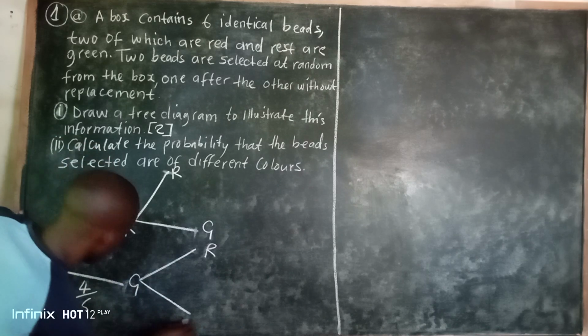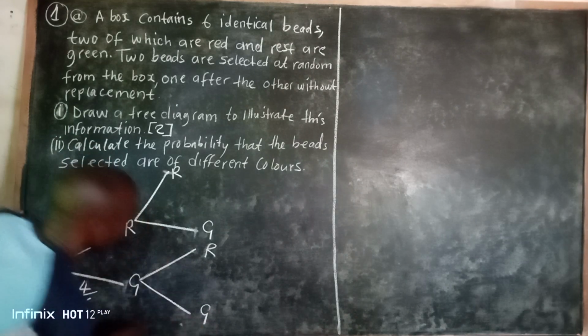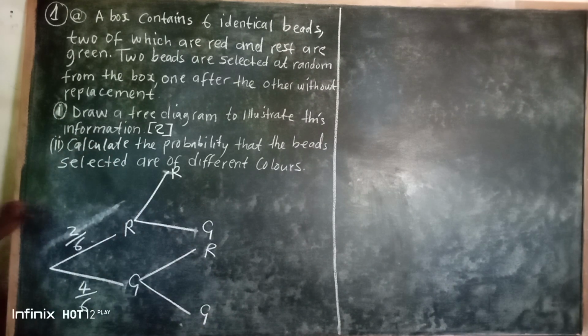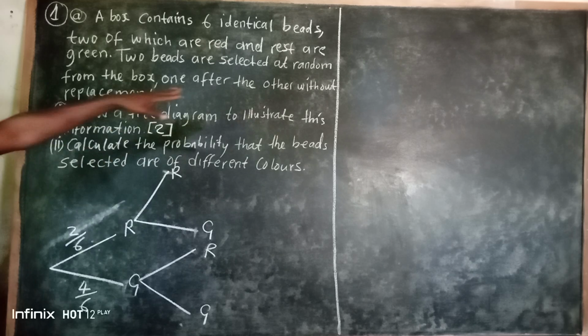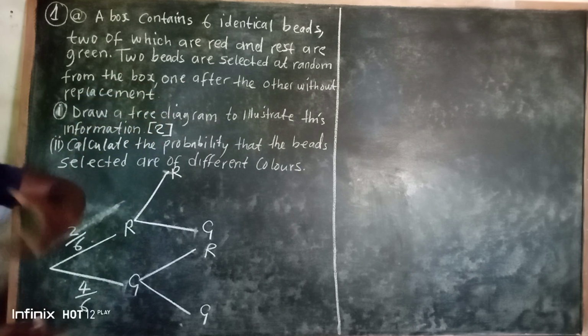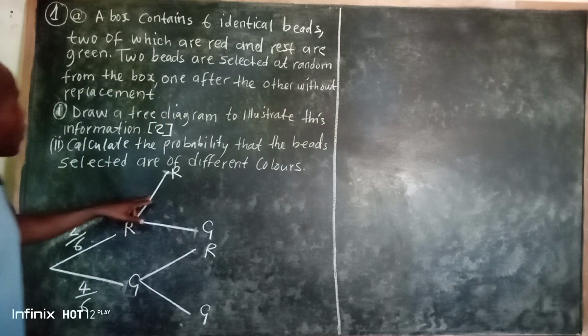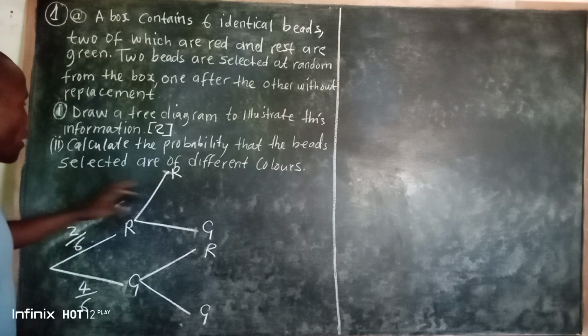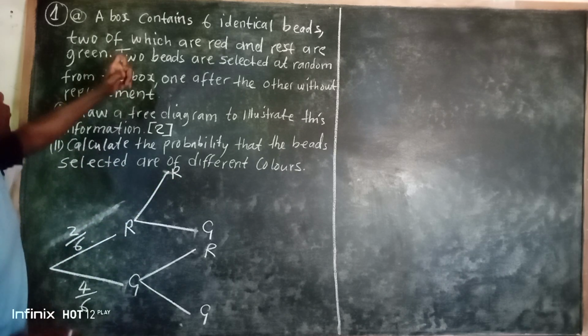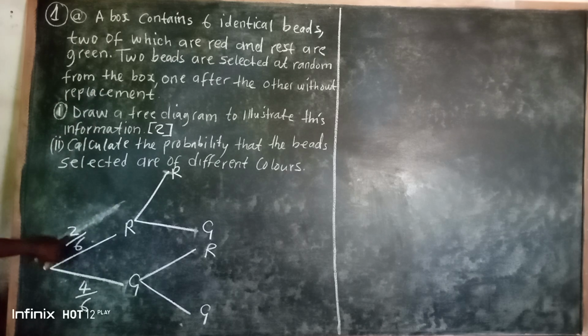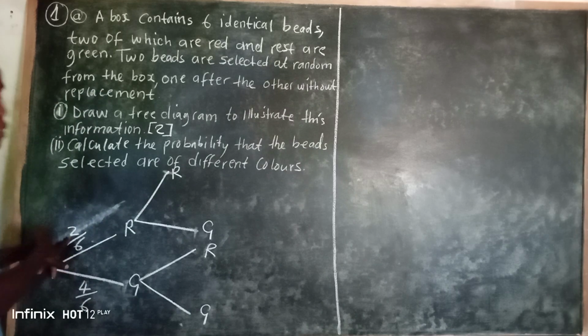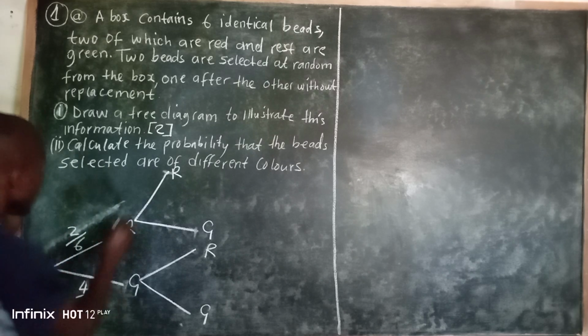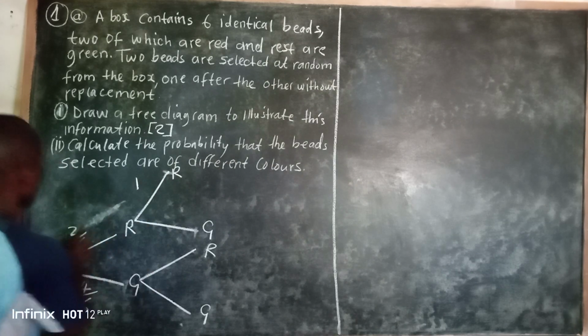Then down one there is what? Green. Okay. So now, 2 were selected at random, one after the other without replacement. So it means the first one, which is green, red here, we are going now to subtract a 1 from the numerator, the total, because we don't know. Maybe the one which was taken first was for red. So we are going to say 1 since we have 2.